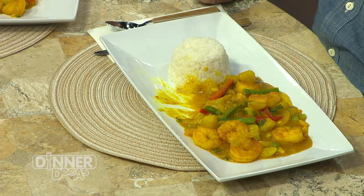Yeah, man, that's the beauty of this dish. Everything kind of blends right in. I was telling you before that the curry potatoes set the whole flavor for everything, and it just really sets the tone for it all.